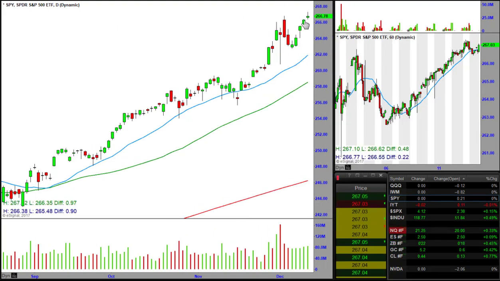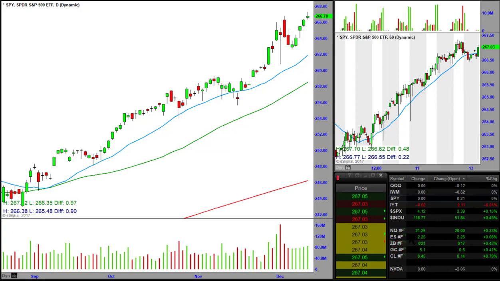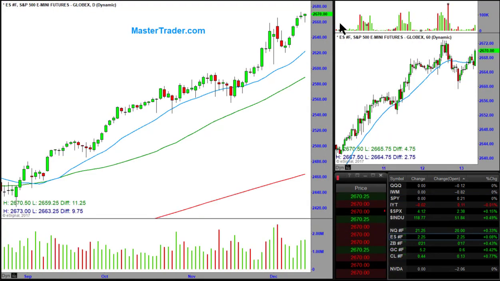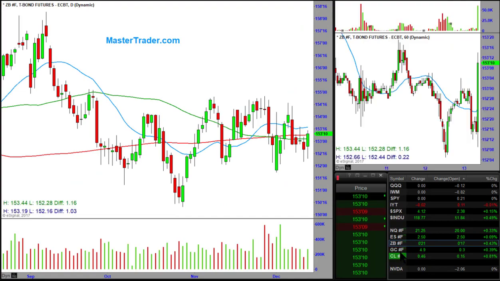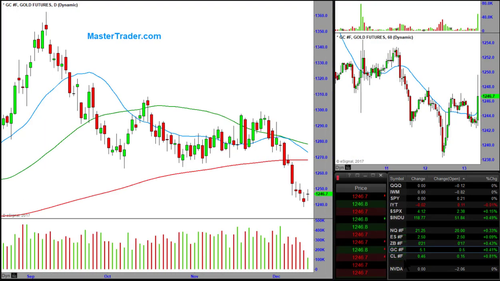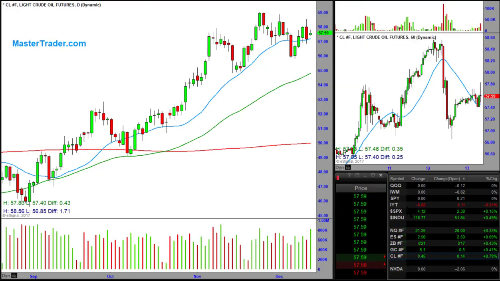There's the S&Ps. They pushed up past the prior high and came back in yesterday, and they're stalled here today near that area. There's the futures. You can see where they dipped down. They broke the trend, right, by pushing under the major support and then came right back up again. And we do that for various markets. We do it for bonds, which are going sideways. We do it for gold, which broke down. We do it for oil. And it's a simple process that we do for all markets and then stocks of interest.